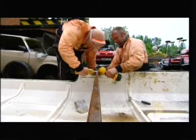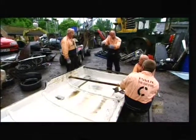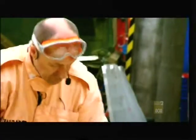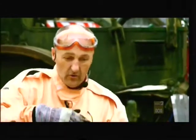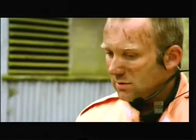Come up in a triangle that way as well. But eagle-eyed expert Tony spots a potential problem. I'm going to say, guys, just had a thought. I think these need to go a bit further forward because we want the fan slightly inside. If the fan's right at the back here, we're not going to get good balance. Everything's going to be right at the back. So you want the fan inside the boat? I want the fan inside.